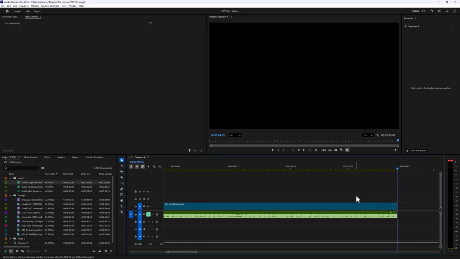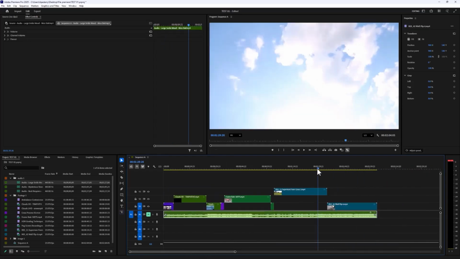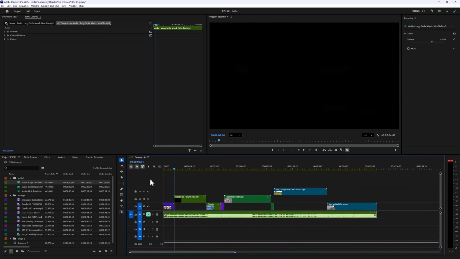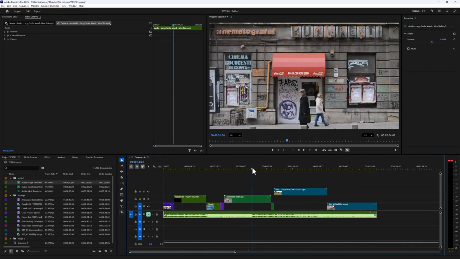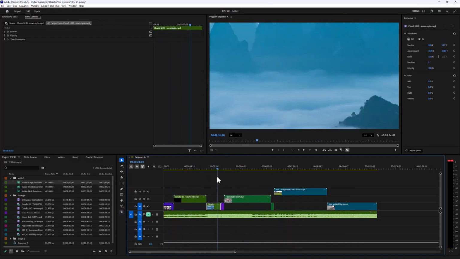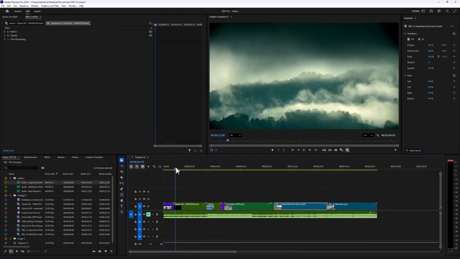Now there are 3 other methods for cutting, but this is the simplest one. And since you're just getting familiar with the software, this will help you do it more easily. After that, if we want to select any of these clips again, we can use the Select tool, which has the shortcut key V, to select them and move them around. As you can see, when I'm moving around the timeline, it automatically selects the tracks for me, and whichever one I land on, that track gets selected.